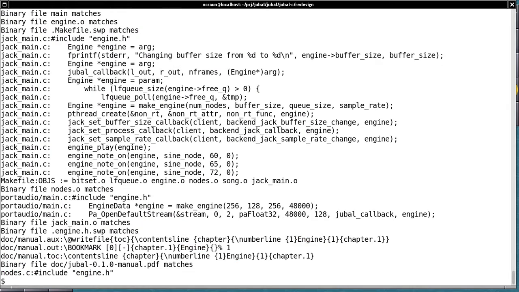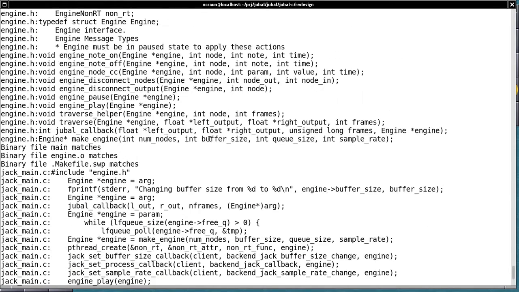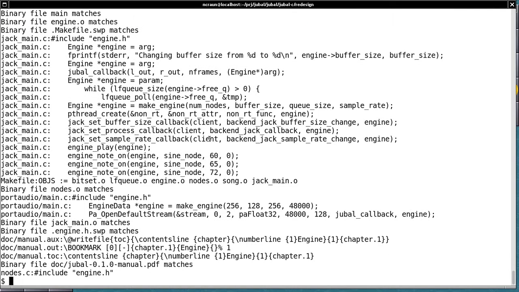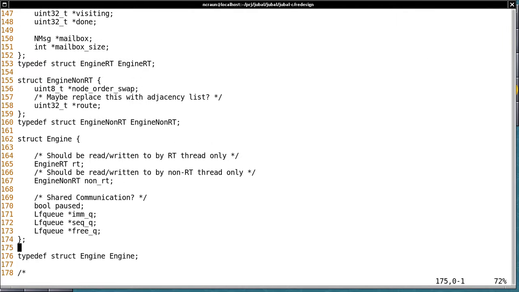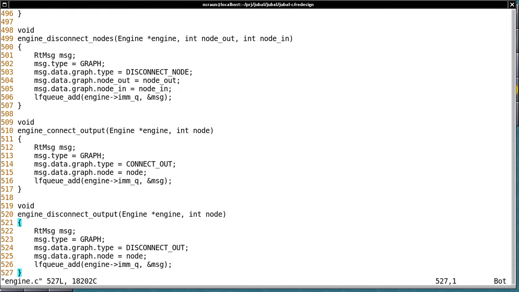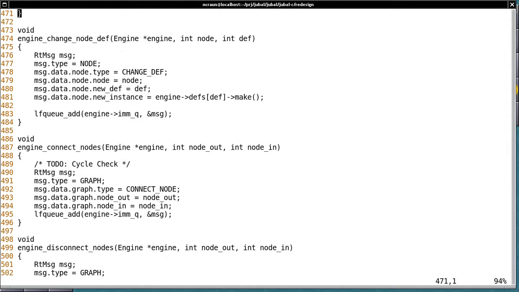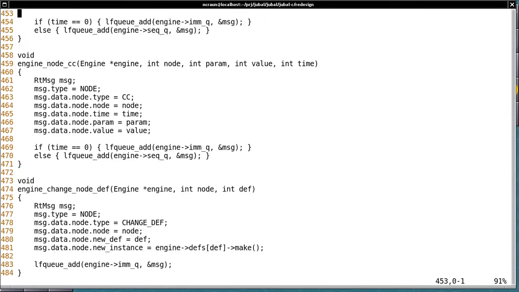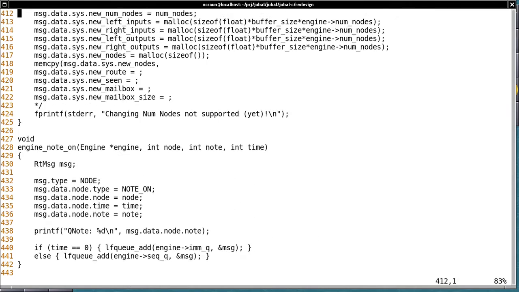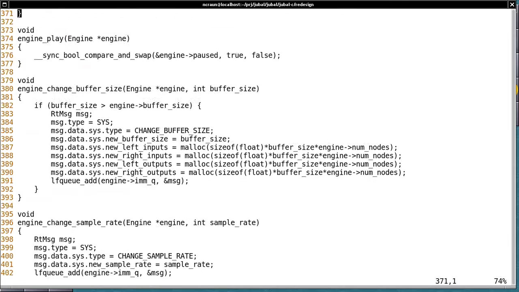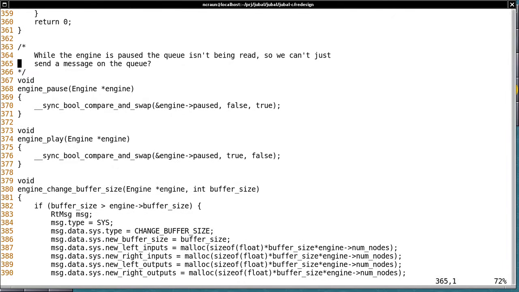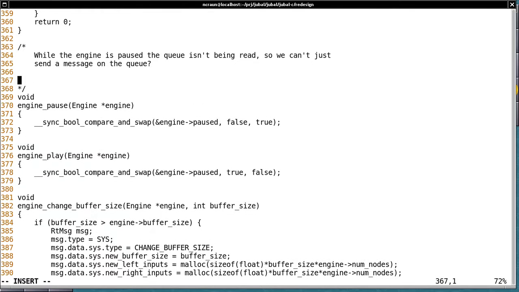It looks like we're mostly only calling those engine functions from engine.c, so everything should be in pretty much one place. I'm just going to write a note here to myself that all these functions here are non-real-time.